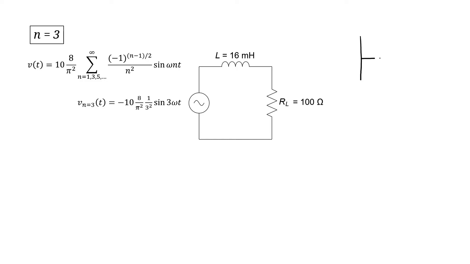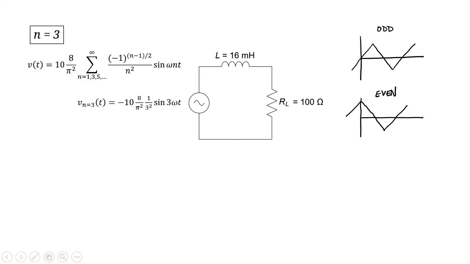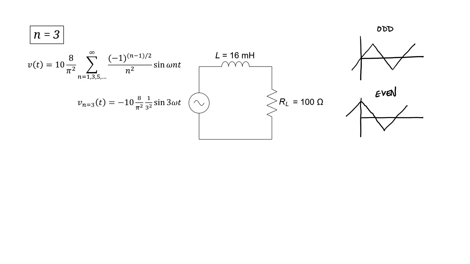Let's go ahead and calculate the voltage across the load resistor due to the n=3 source. The reason we don't have cosine sources is because our triangular wave had odd symmetry. If I had shifted our triangular wave to a different position, then we could have represented it by an infinite series of cosines. If the triangular wave were shifted anywhere between those two positions, you would need both sines and cosines for its Fourier series. They would all give the same answer because the average power shouldn't depend on the phase of the source. Let's proceed to find the voltage across the load resistor due to our n=3 source, given that we have odd symmetry here.